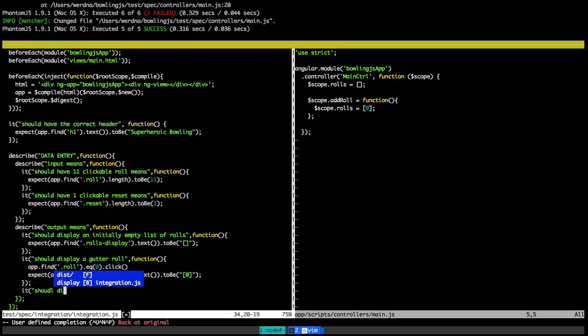So it should display a pin drop role. Sometimes when you're doing this kind of forcing, and forcing is my language for making the code more generic in an obvious way, I'll just write an additional test in the previous one.